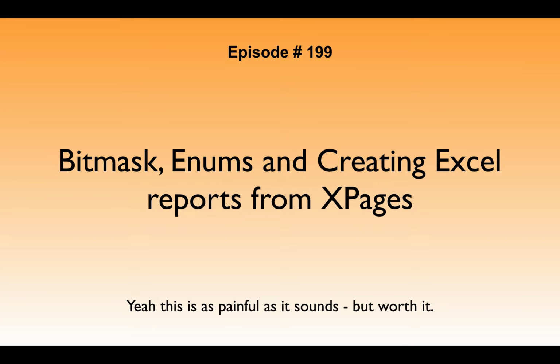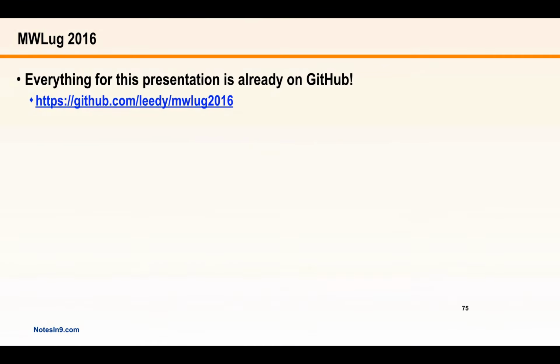Bitmask, Enums, and Creating Excel Reports from XPages. Yeah, this is as painful as it sounds, but hopefully it's going to be worth it. And there's pain here. We're eating hot wings today. I mean, not like mild hot wings, but like ghost pepper wings. This is big stuff. So this is the grand finale of my session from MWLUG 2016 in this XPages series, these last 6 episodes that I published.